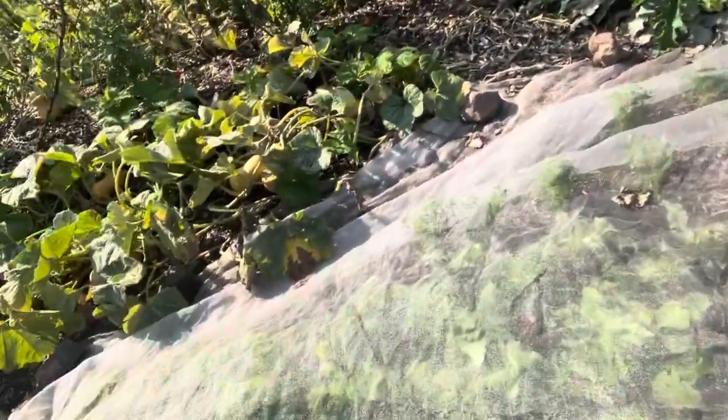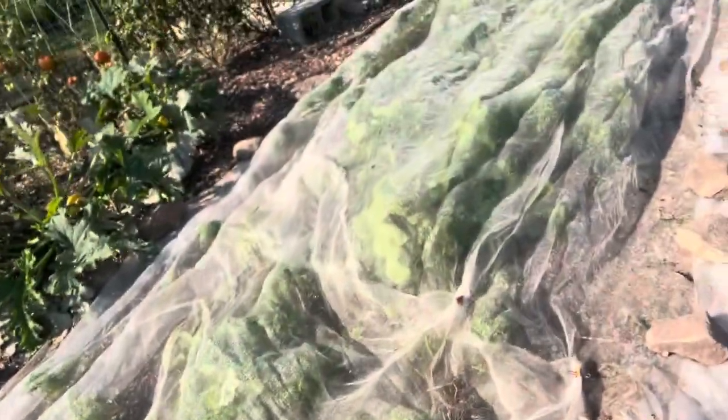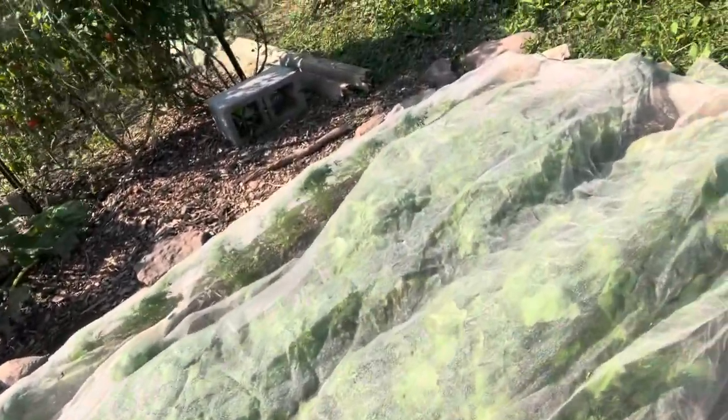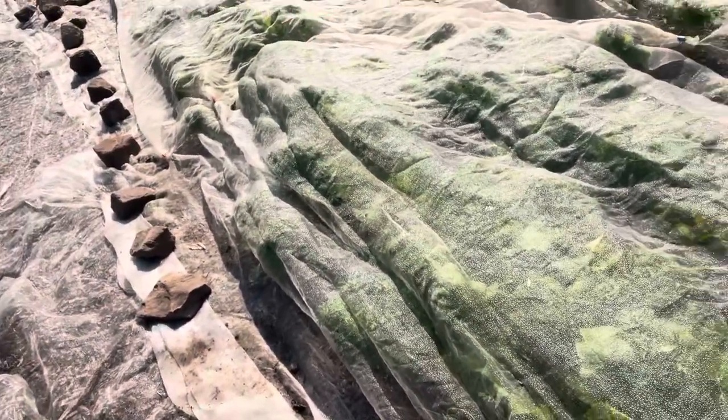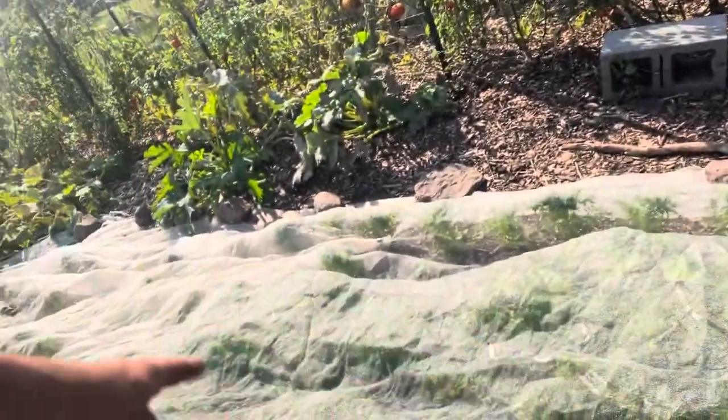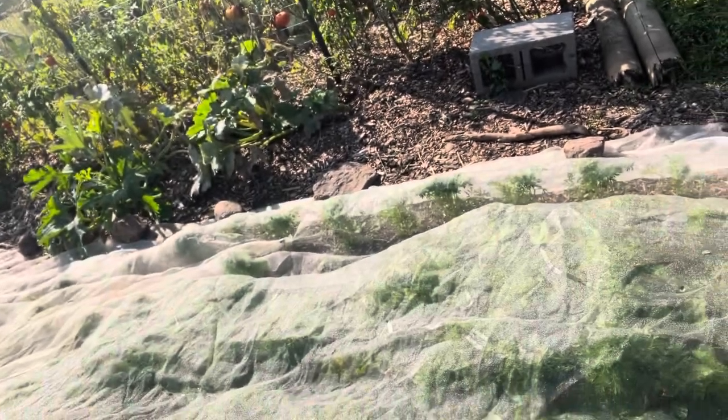So this is the first planting of fall crops. This is doing so good. I'm so happy with the result. Now there are different rows. I'm going to try to remember the different rows that I've done. I don't know if you can see it, but the spring onion is right here. They encircle the whole bed like this, and I think I did onions in the middle row too.